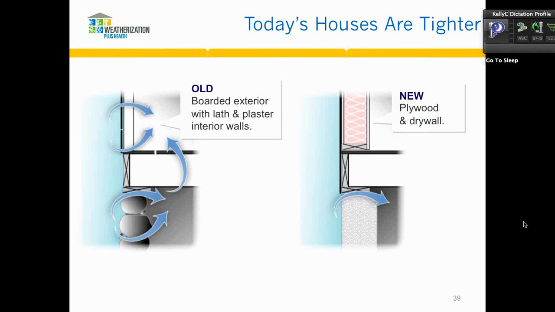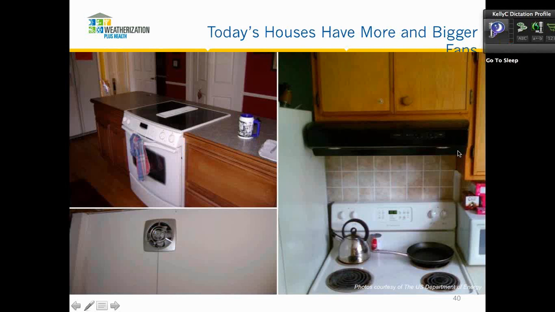In the old construction, the construction itself here on the left was just a leakier construction. It was lath and plaster, so you had a lot of gaps. It was board sheathing, board floors, a lot of rubble or stone foundations. Nowadays we have all these great sheet goods and poured concrete footers, and there's not as much opportunity for air to pass in and out, which is great for thermal control, but it makes it even more important to pay attention to the whole house as a system, because that house can be over-tightened.